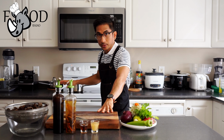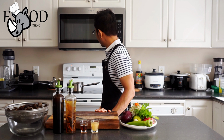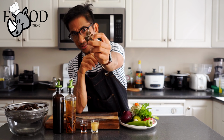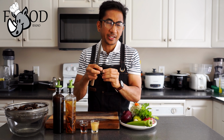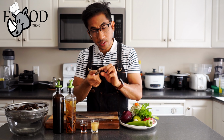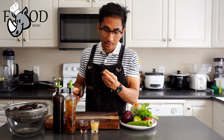To start with, we need to boil water and cook this fungus for about 2-3 minutes. While we are waiting for the water to boil, we need to remove some parts of this mushroom, like this hard part, the middle part of the mushroom. You can just easily cut it with a knife or use scissors to remove it. After you remove that, you can cut this in half or into bite-sized pieces.